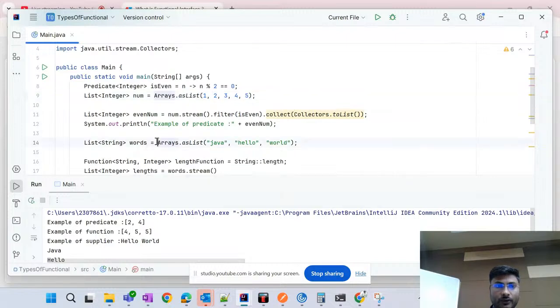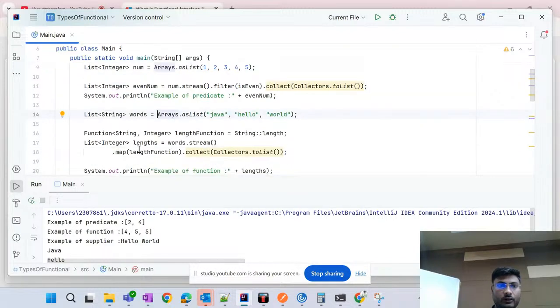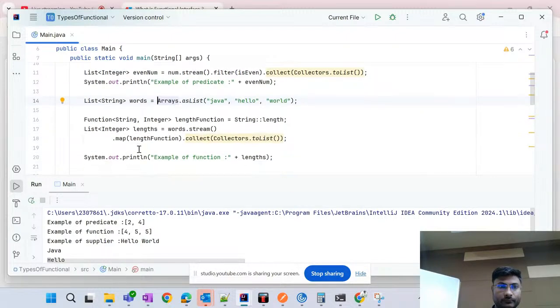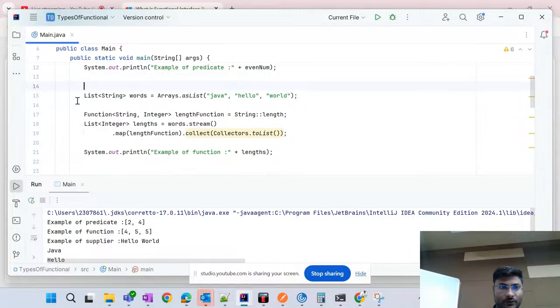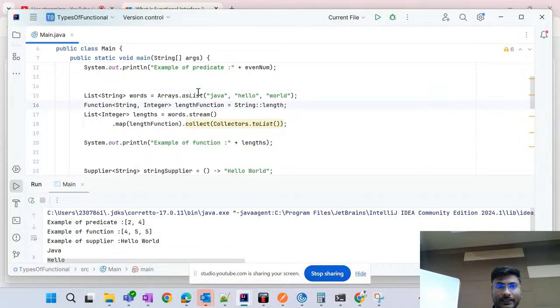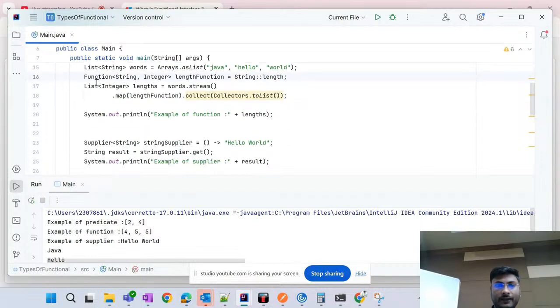Similarly, for the case of function, here we have a list of strings: java, hello, world. Now in this functional interface, I am just calculating the length of the string. So here you can see there is the method reference.